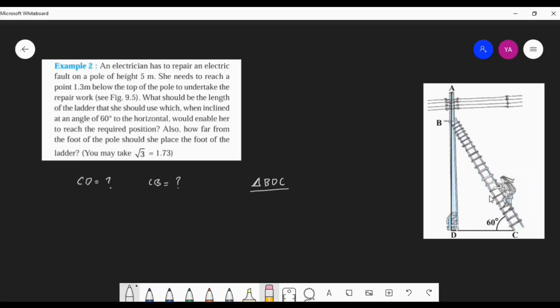Here first we want to subtract to get BD. What will be the length BD here? 3.7, right? That is AD minus AB, the total length of the pole AD minus AB. So AD is 5 minus 1.3, so that is 3.7 meter in this right triangle.